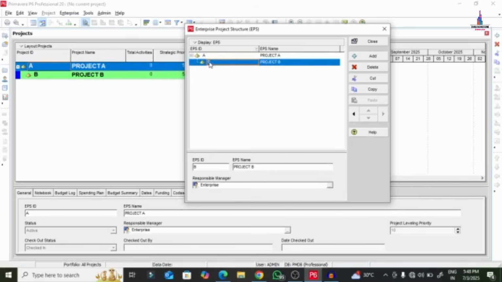But we need to move this particular category of project B to the same level as project A. For that, we have to use these particular arrows on the left side. You can click on the shift left option so that it will move the complete project ID B to the left hand side section, which is equal to the category level of project ID EPS A. You can move it to the left hand side like this. Now it will be added at the same category and the same level as the EPS named A as well as B, where the name of that project is project A and the name of that project is project B.